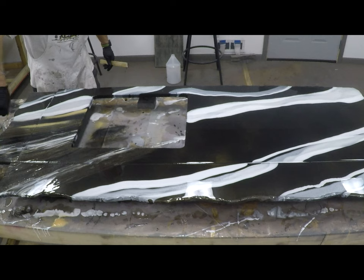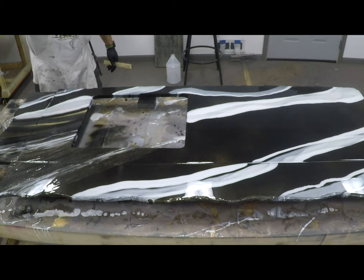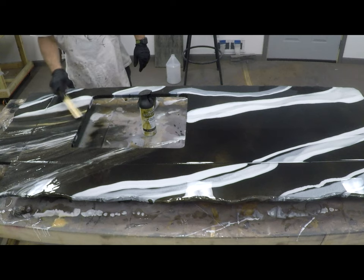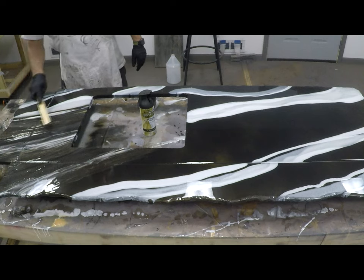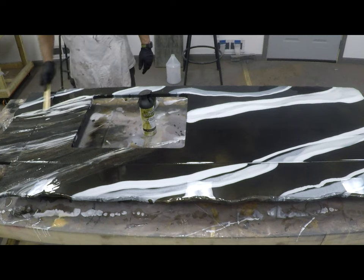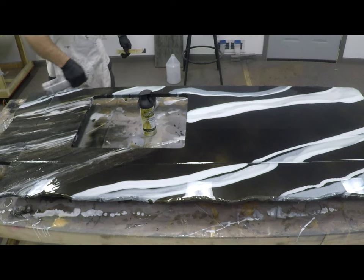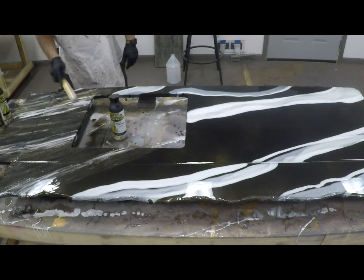When I spray on that khaki, I don't necessarily run that spray paint all the way from one end to the other, especially with the khaki which is kind of a highlight. I just want it to show up in some areas — that kind of eliminates that tiger stripe or candy cane effect. Just work that in and let it develop, because it doesn't look like much there but take a look at what the end result is. Allowing that technique to develop and giving it some time provides outstanding results.